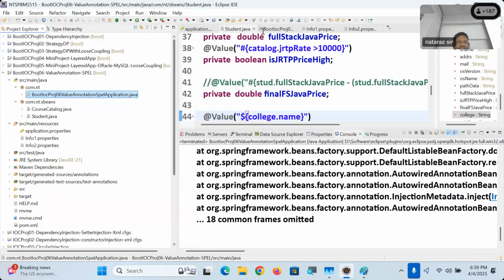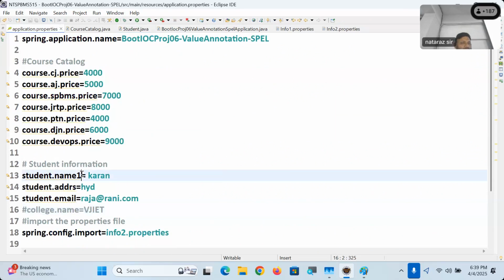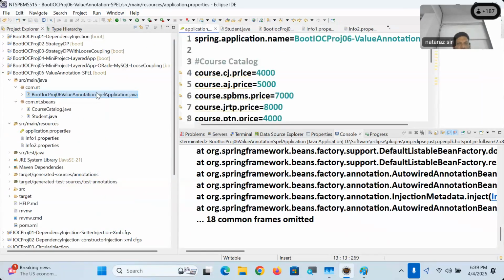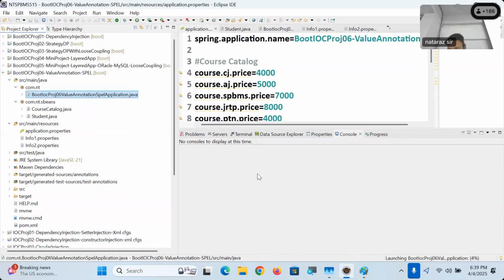Okay. First, you have to solve the existing problem. The wrong key problem we have to solve now, my dear. Let me solve the wrong key problem first. I solved the wrong key problem. That's great. So now you observe the Java application.